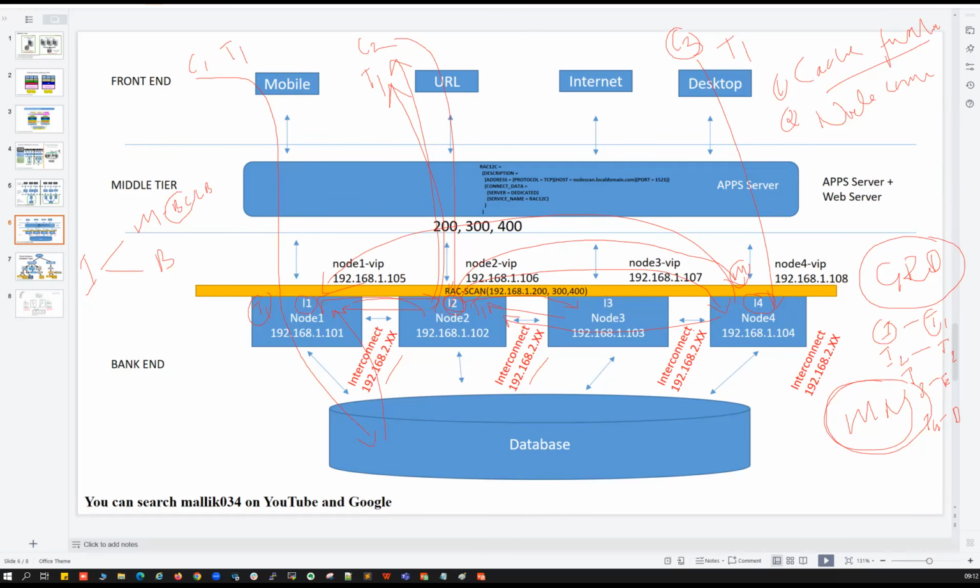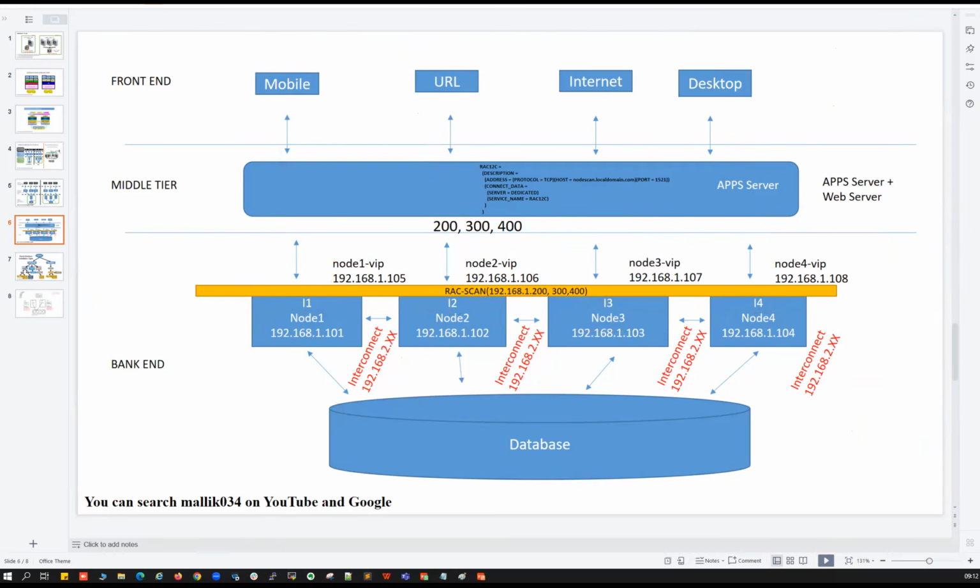Malik, one question. Instance 2 got the data from instance 1 by asking the master node. Now in this scenario, both instance 1 and instance 2 have the T1 table data. When the next client 3 comes, which one will transfer the data?